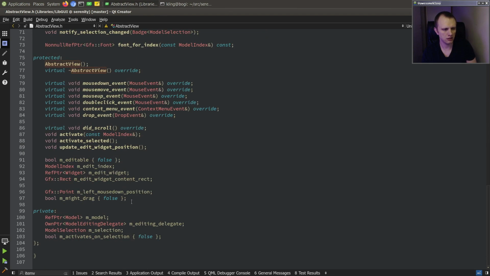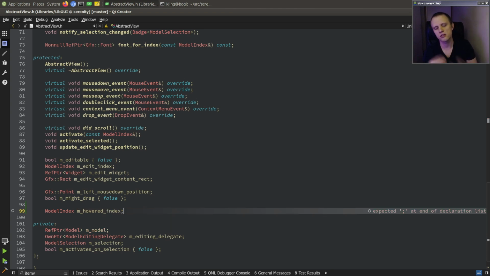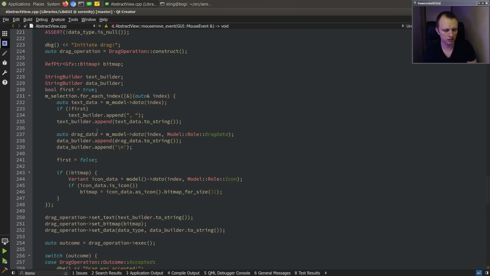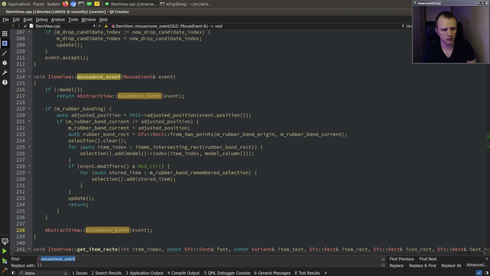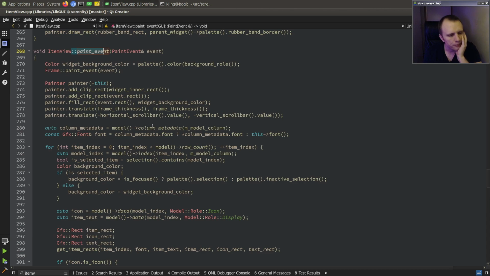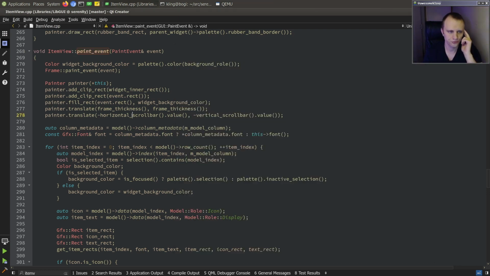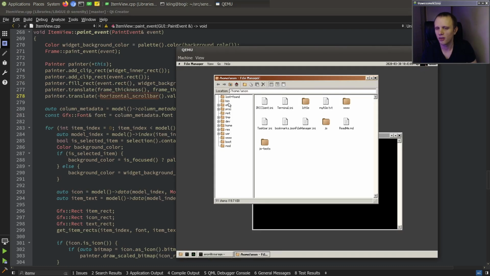So I think we can just make it a protected member, because then the subclasses can look, whenever they're painting, at whether they are currently painting the hovered index. If so, just brighten the thing that we paint. So let's see. That will go to ItemView first, maybe. When we paint these, the way ItemView is painted, ItemView is the default view that you see in File Manager. This here is ItemView. Sometimes I think maybe it should be called IconView, but then I never go and change it. But here it says icon view, even though it's a GUI ItemView.